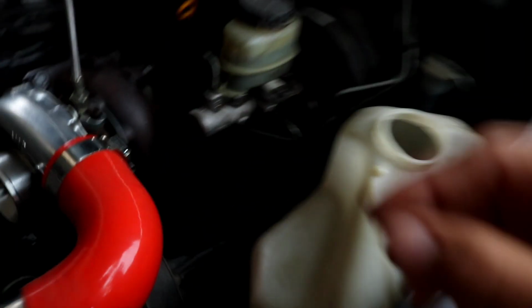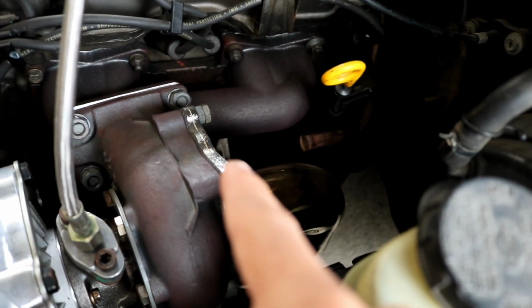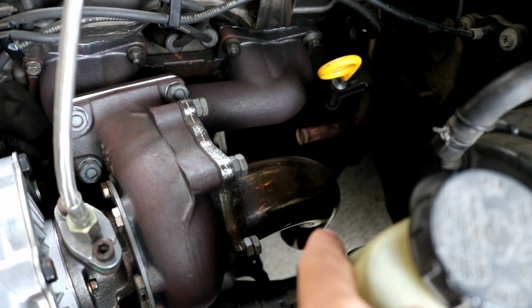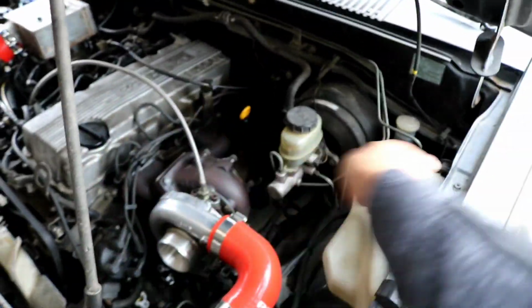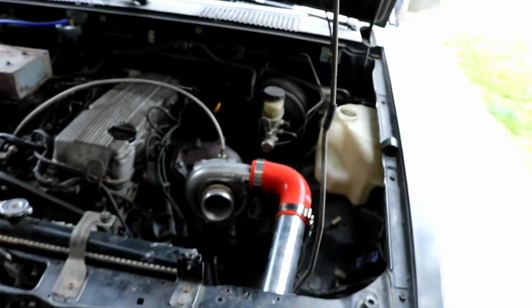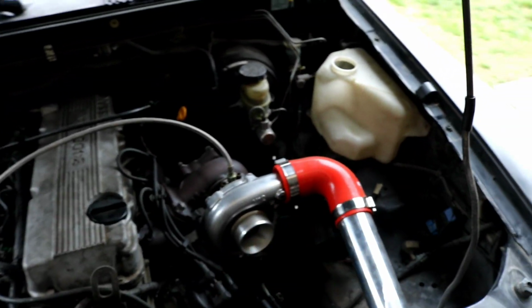So what I'm going to be doing is getting this pipe right here. I'm thinking of cutting a few 45-degree angles to make the bend. Going from right there where it is, I'll do a 45, go down a little, then another 45, then go straight down. That gets it out of the engine bay, to shoot it down and not keep the heat in here, because this is already hot. So that's pretty much what a wastegate dump is.